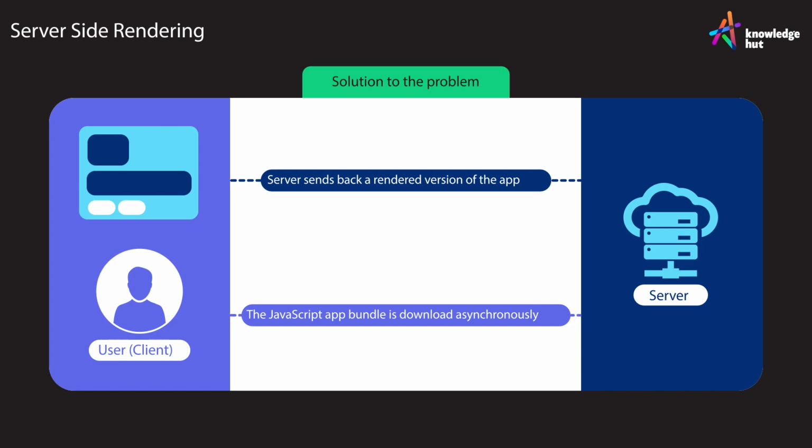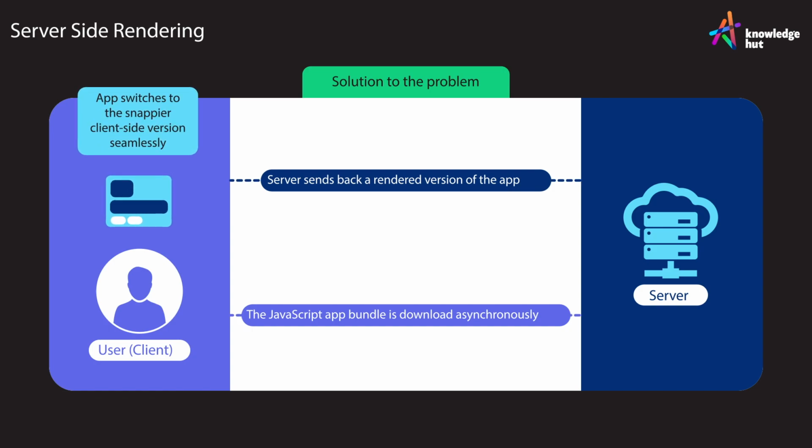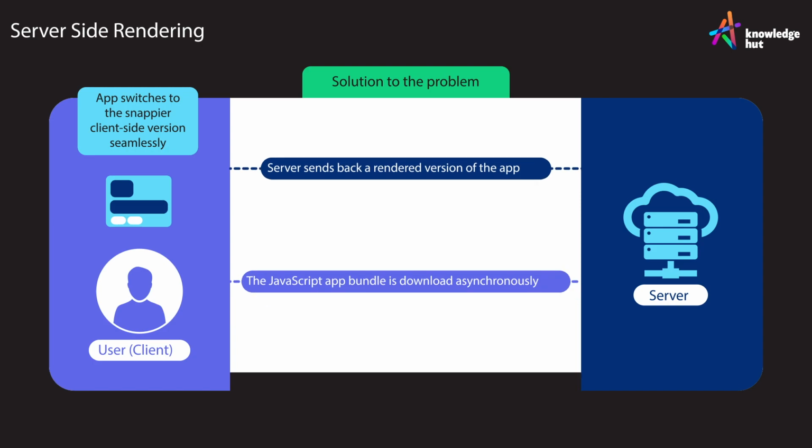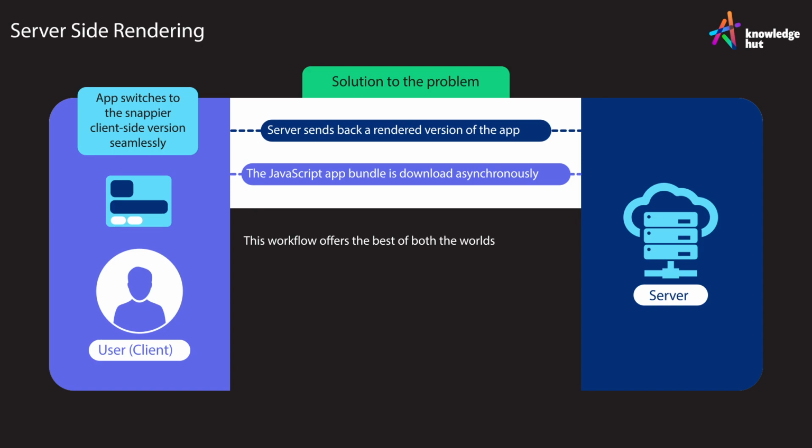Meanwhile, our original client-side app would be downloaded asynchronously in the background, and we could seamlessly switch over to this snappier version so that we continue to offer that awesome user experience that our client-side rendered app promises. This workflow would offer the best of both worlds. To the user, an instantly visible UI means no blank white pages while the JavaScript app loads up.